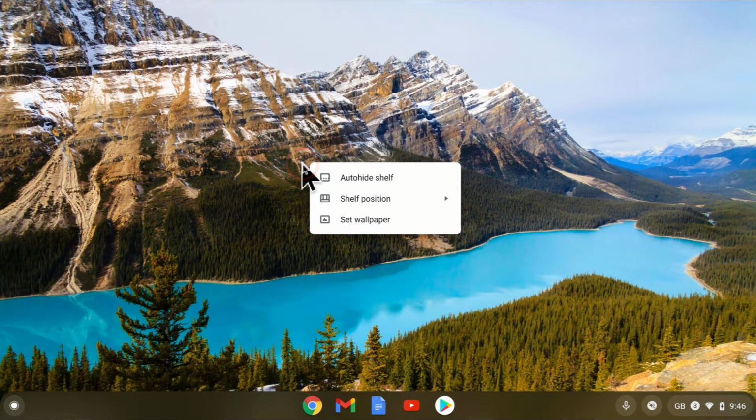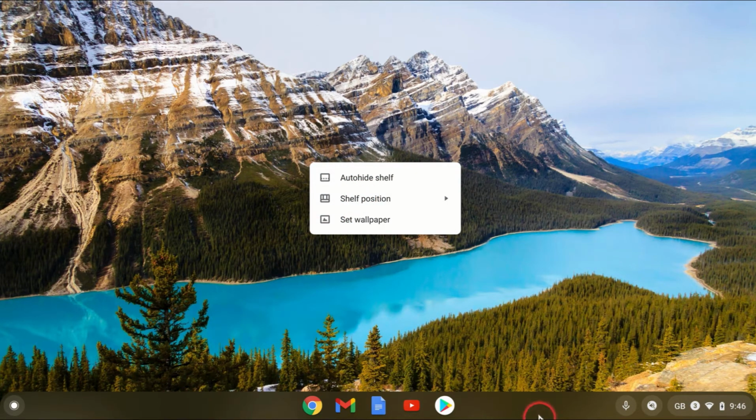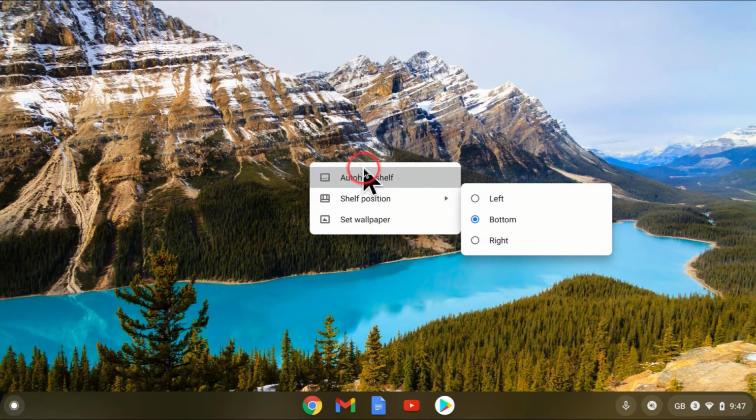So what are the other options when I press those two fingers together on the trackpad? I get this shelf position. The shelf is this little toolbar down the bottom, which shows you the main tools that you're using on a Chromebook. You've got Google Chrome, which is the web browser, Gmail, which is for email, Google Docs, which is for writing documents, obviously, the very popular YouTube, and of course the Google Play Store, where you can download other apps that add more functionality to your Chromebook.